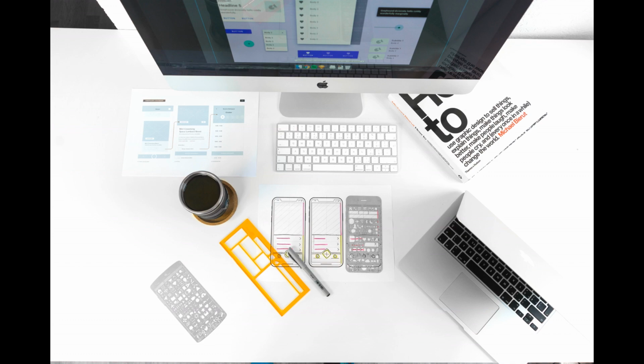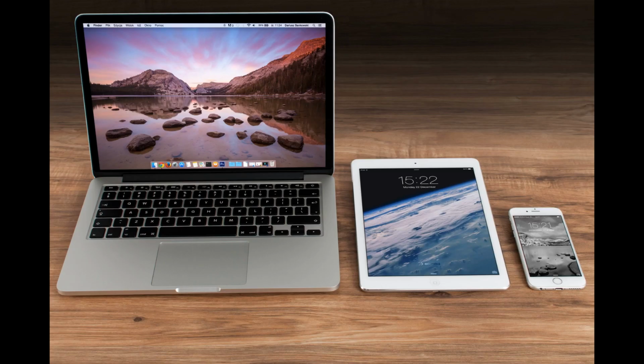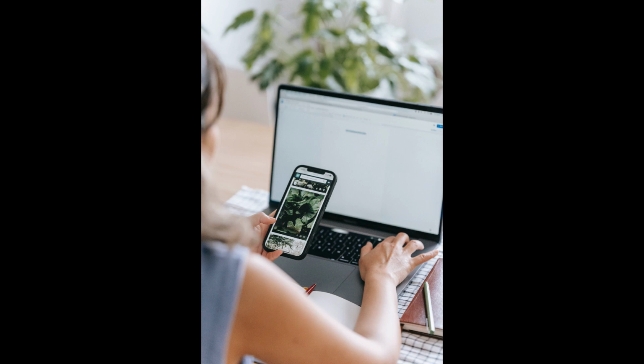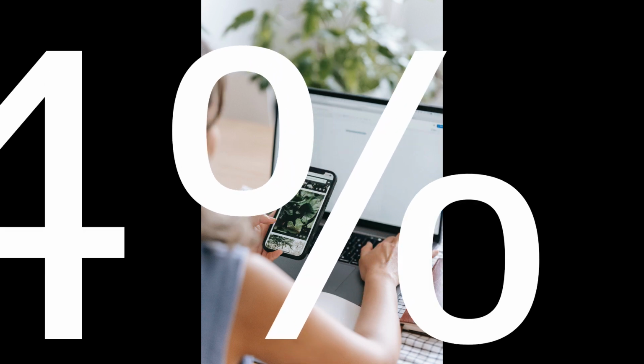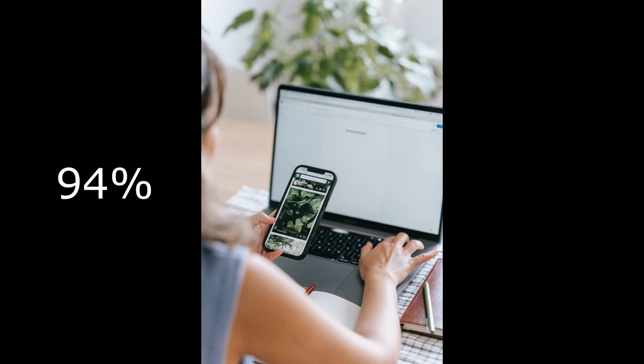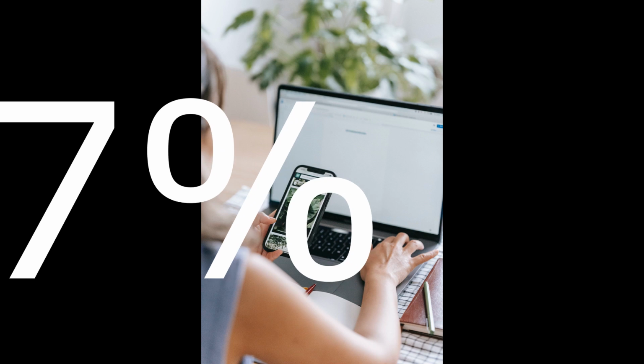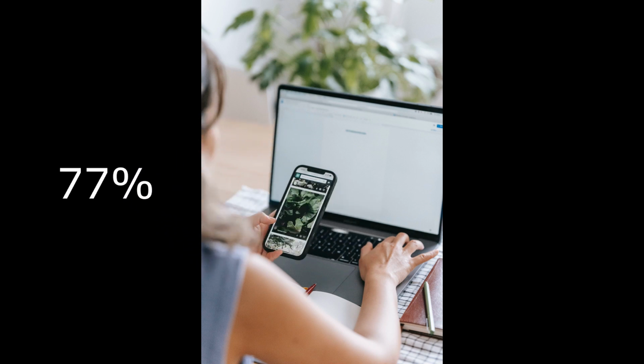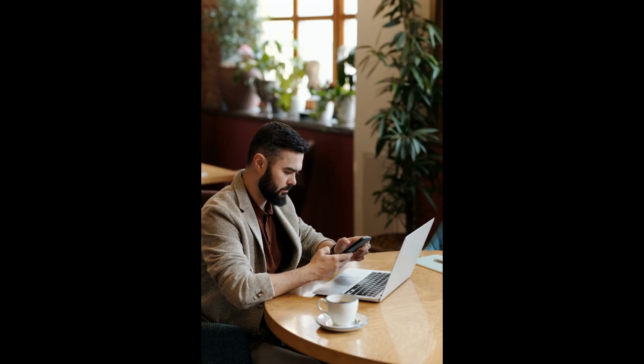Alternatively, the mobile-friendly version is readable and immediately usable. In the USA, 94% of people with smartphones search for local information on their phones. Interestingly, 77% of mobile searches occur at home or at work, places where desktop computers are likely to be present. Mobile is critical to your business.